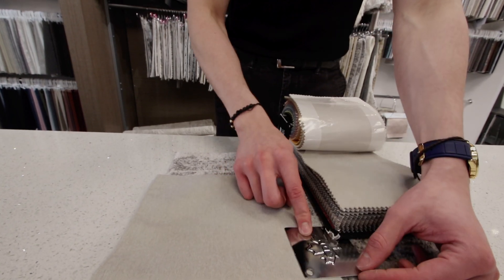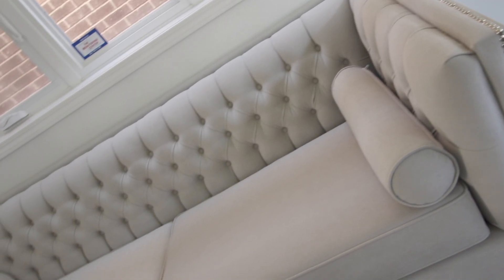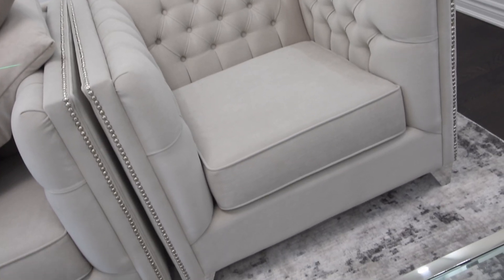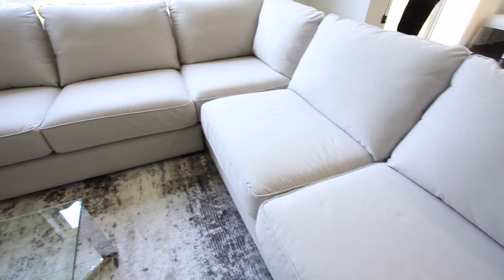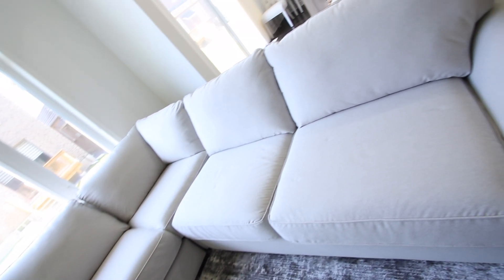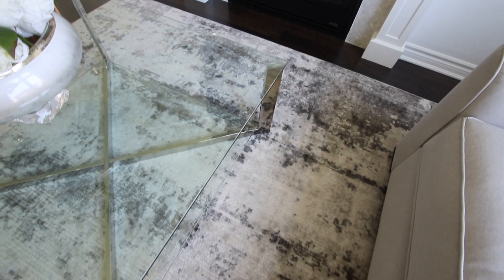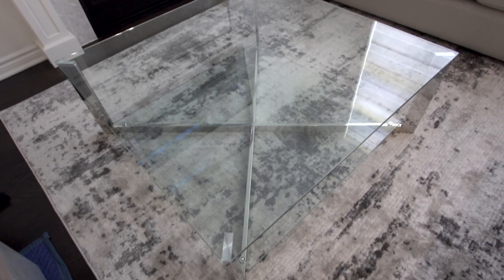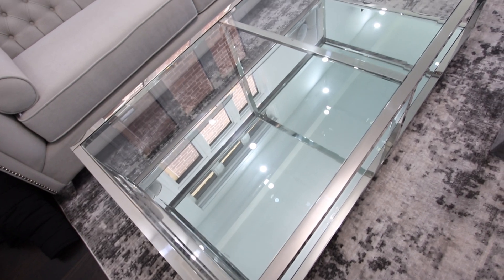As per accents, they decided to do chrome — a little bit of glam into the room. One area we did with sofas that were a little bit more formal. The sofas on the left are called the Deer; I designed them and we manufactured them in our own factory. They are deep, deep tufted. Then we use the same tone of fabric on the sectional, which is going to be facing the TV and the fireplace — that's where most of the relaxing would be done. By having the same rug in both spaces and incorporating the same fabric and same tones, both spaces coordinate together. The coffee tables were stainless steel finished on both sides, right and left.